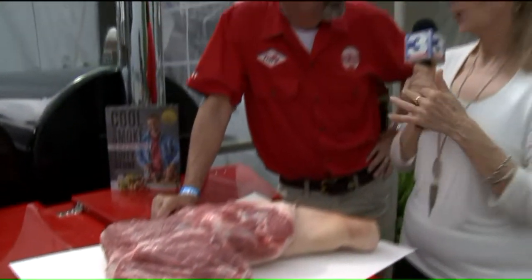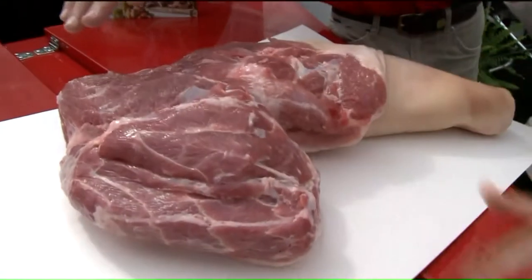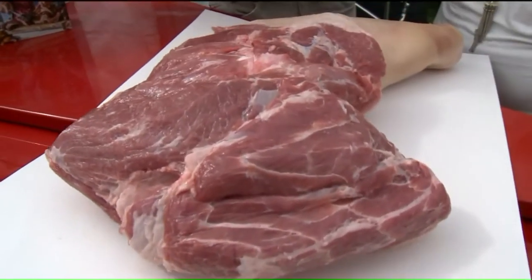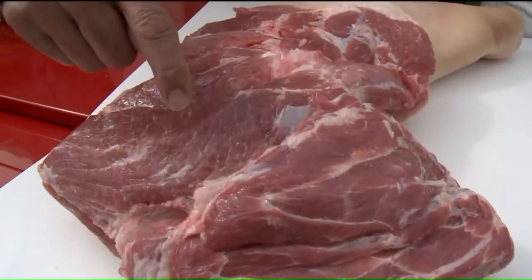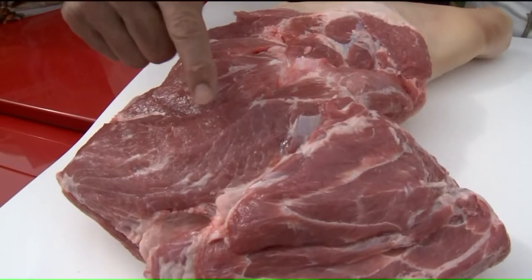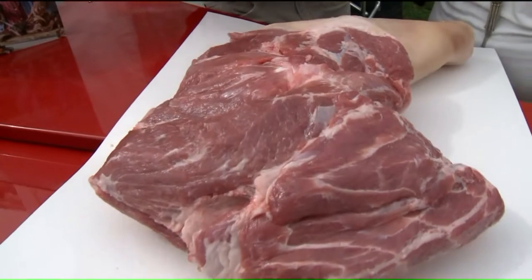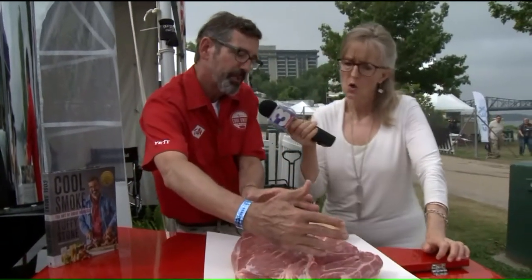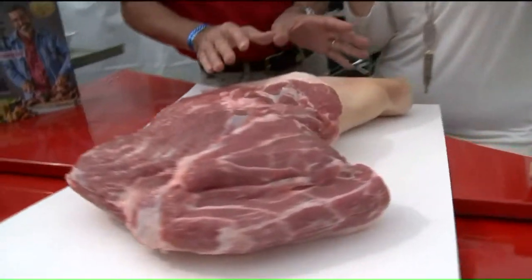So if I'm at home trying to figure out what to put on my barbecue for the weekend, I look for what? Something not this big, probably — I'm kind of intimidated. Whether it's you or anybody watching, you want to start with good meat. Go to your butcher case, go to your market, look through the cryovac and look for striations of fat. That's going to be flavor, it's going to be juice. This is the whole shoulder — the top part people back home are probably going to cook more, and that's the pork butt. Then it gets into the picnic.